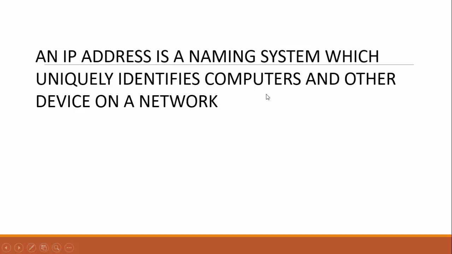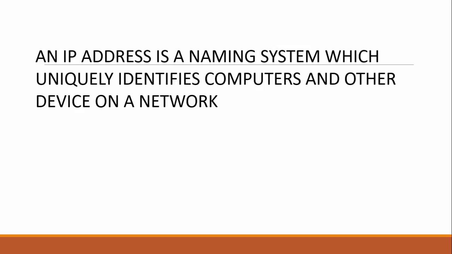So what's an IP address? We can say that an IP address is a naming system which uniquely identifies computers and other devices on the network. Let's say you're on a network, or you're connecting via FlashShare, or you're connecting to the internet. It's a network because your computer is connecting to another computer in another specific location. So if you must connect with another computer in another specific location, your computer must have an IP address, whether it was handed to you by your internet service provider or you statically assigned it, maybe by a network engineer. There's always an IP address that allows a computer to be able to speak to another computer.